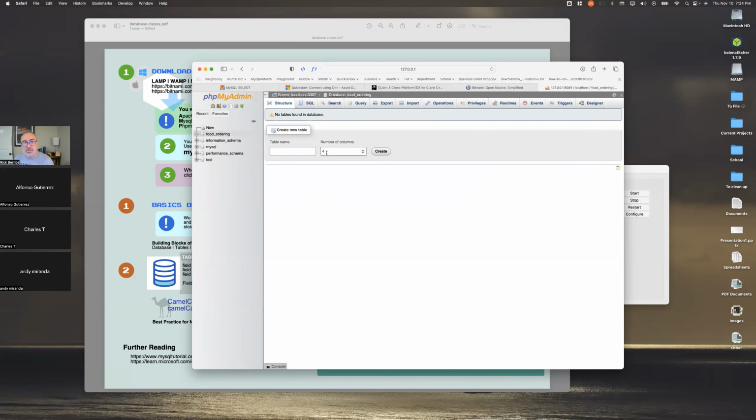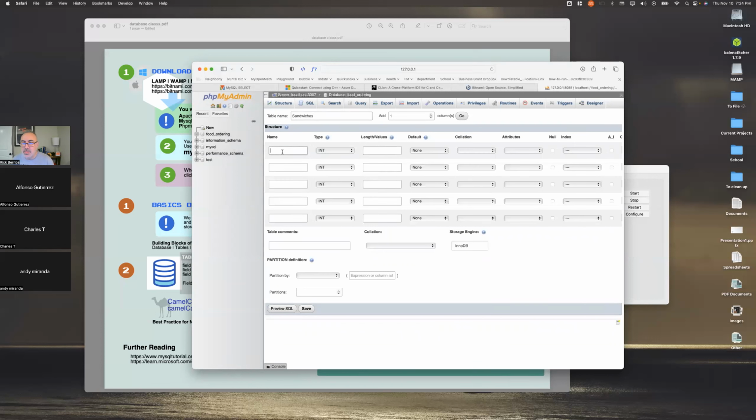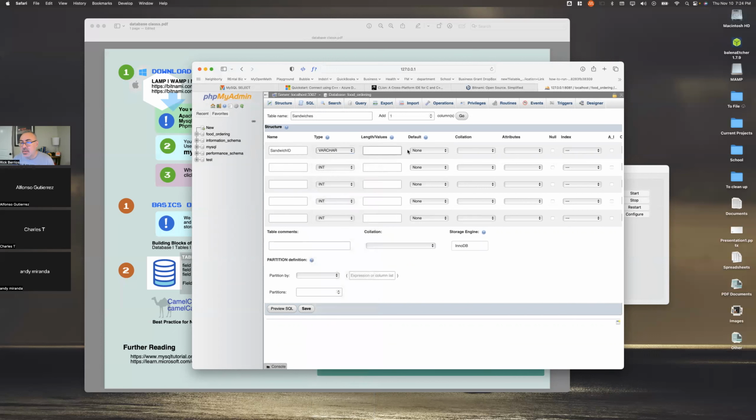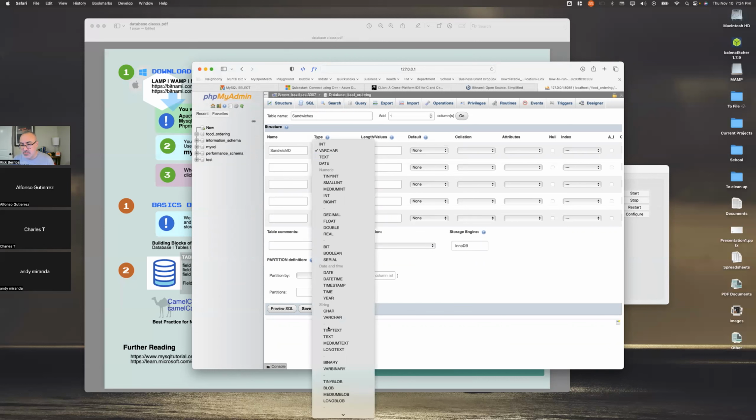So now that you've created a database, you're gonna create the tables, right? So the table would be sandwiches. We're gonna keep it super simple. Number of columns, let's do 5. And then the first one would be sandwich ID, right? Because we need to keep track of things. Sandwich ID. And this can be a string, and it's a serial number. All right, so this is slightly different.